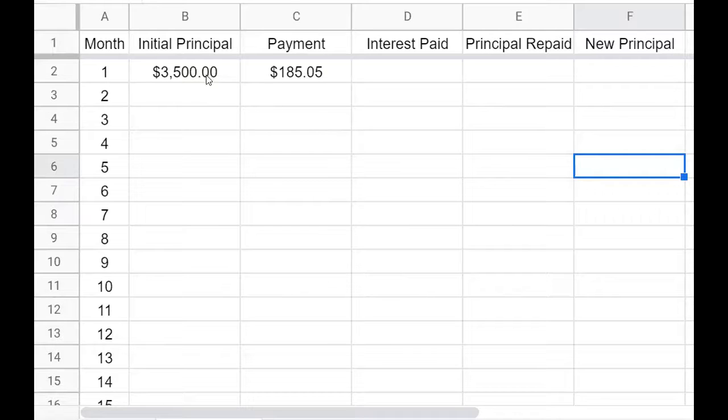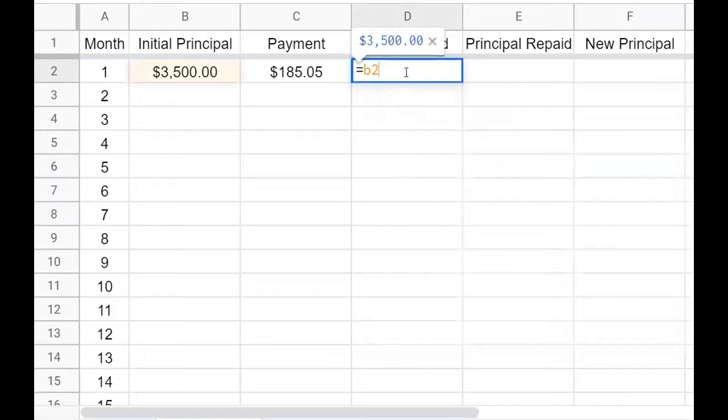And you're going to look at a sheet of paper that's got this, but I'm going to do it in this spreadsheet. All right. So her initial principal is $3,500. And we've said that she's going to pay $185.05 per month. Now, of that payment, some of it is going to go to pay the interest on her loan. And we said that every month in interest, she's got to pay 2% of the money that she owes the bank. So that is the field that's in B2, $3,500. We want to multiply that by 2%.